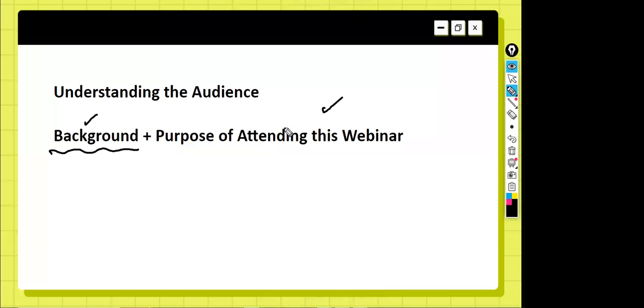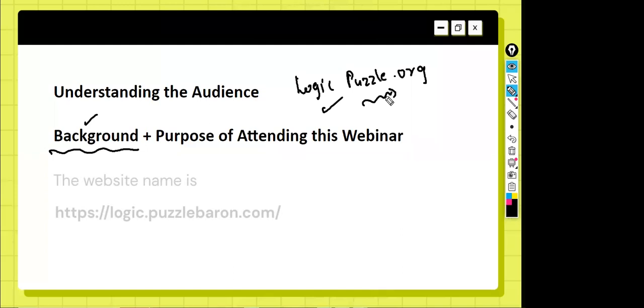Fantastic, fantastic. I would personally like you to try something called logicpuzzle.org. That will actually help you to improve your thought process, thinking ability, and problem solving ability. It will have a lot of logical puzzles in it. If you can try that, it will be very, very helpful for the specific purpose you have mentioned.